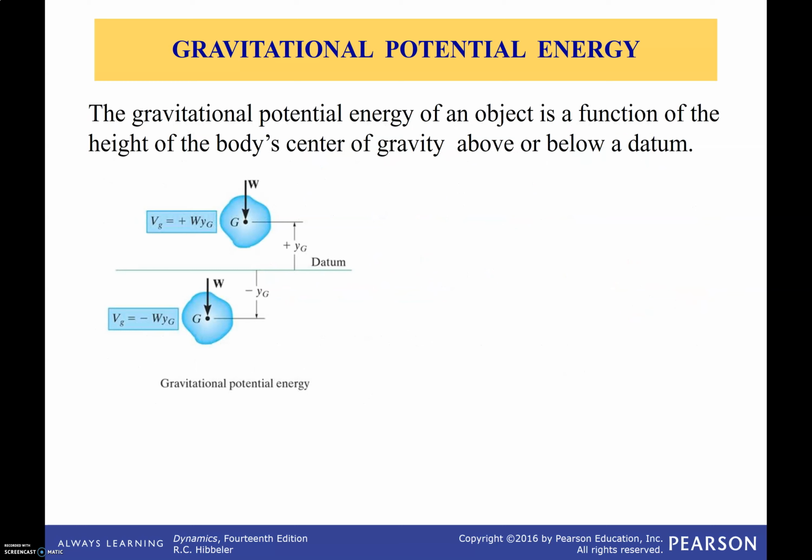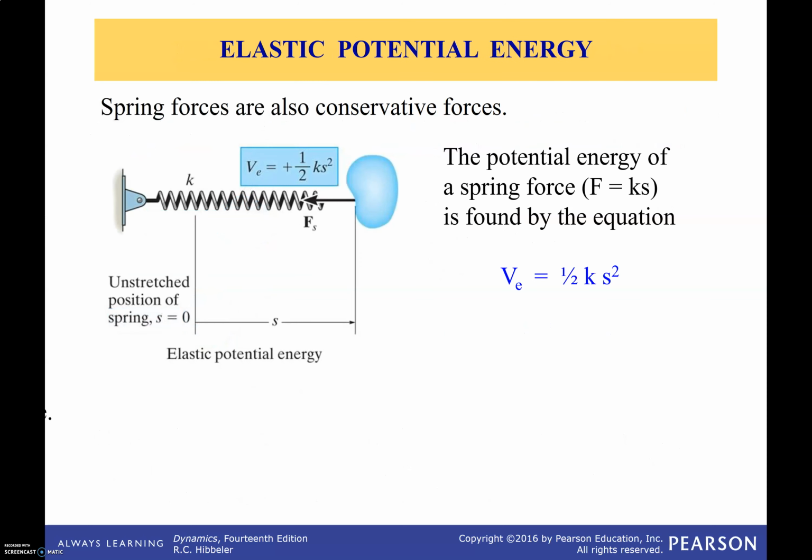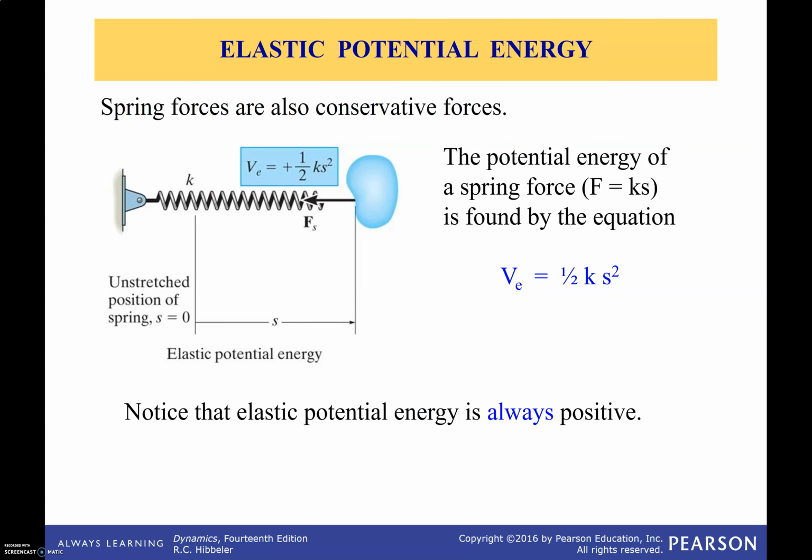For gravity, we've seen how to use it. The potential energy is mgh, and we always have the freedom to choose what they call the datum, which is your reference point, your point of zero gravitational potential energy. That simplifies the problems a lot. The other important potential energy is the elastic potential energy, which is 1/2 k delta x squared. That occurs when we have springs or anything that is elastic, like a bungee cord or something like that.